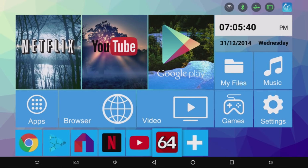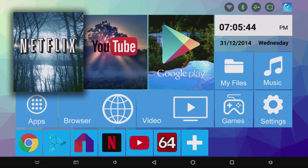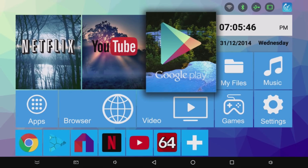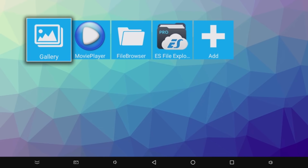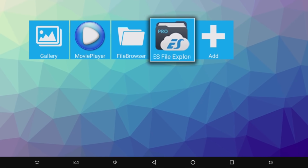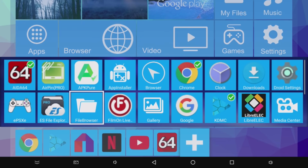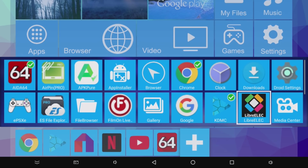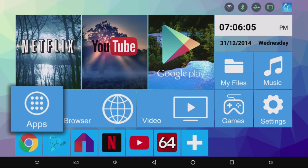Alright, so when booting up you're going to get just an Android box, because this is what it is. It's a very cheap one, so don't expect a lot of performance when it comes to Android games. For this video I just wanted to talk about the specification and how it looks. We have a special folder where we can add our applications under the name games, but I do like that at the bottom we're going to get this extra row, an extra shortcut where you can put all of your installed applications. And overall it's a very nice layout.